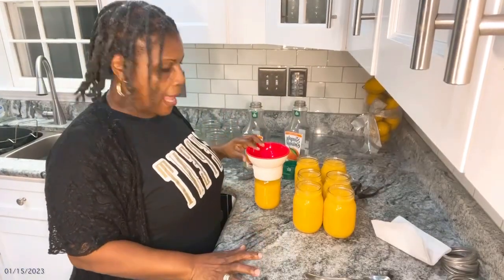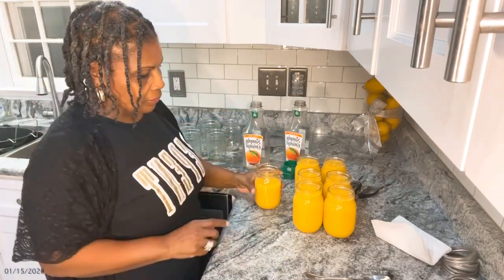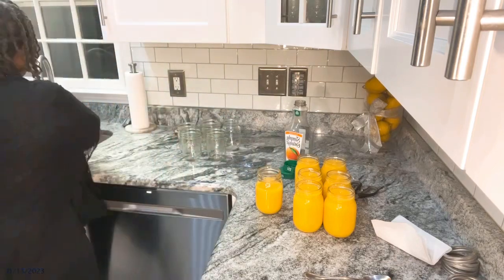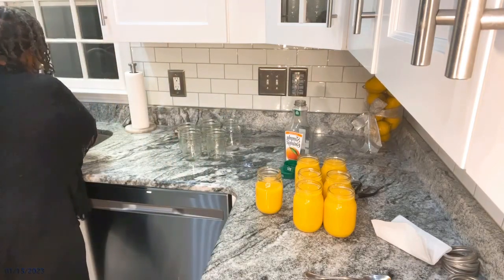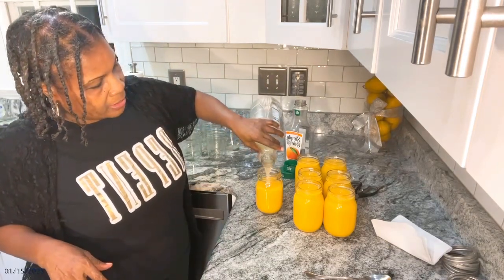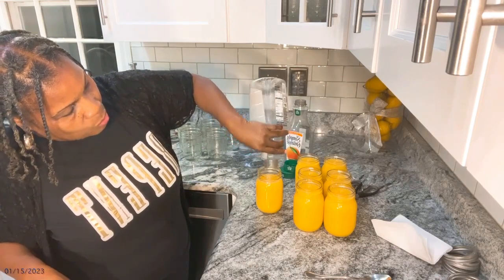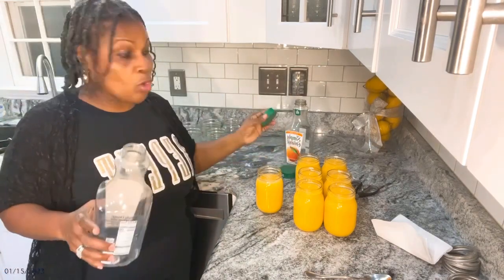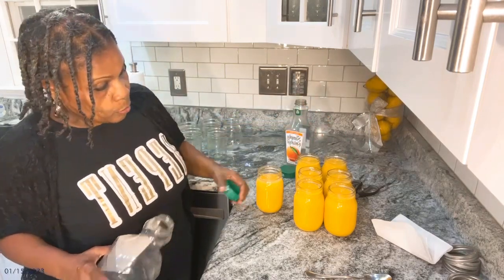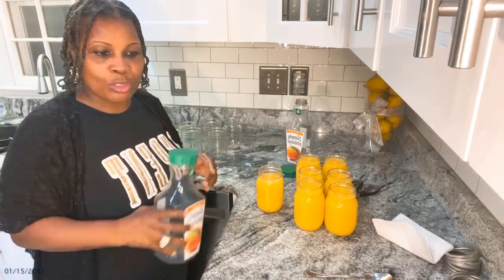Alright, fam. I was able to get almost 7. I'm not quite up to 7. So what I'm going to do, I'm going to add a little bit of cold water in here and just add so it can at least get up to the 1-inch headspace. That's all I'm doing. The rest of them at half-inch headspace. This one is going to be at a 1-inch headspace, and that's okay.